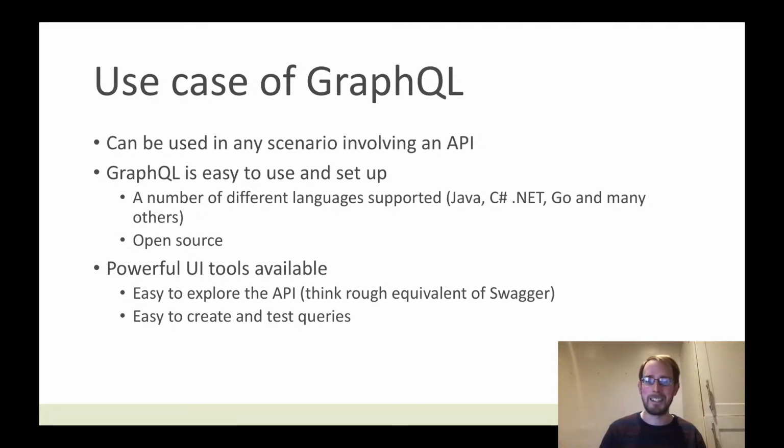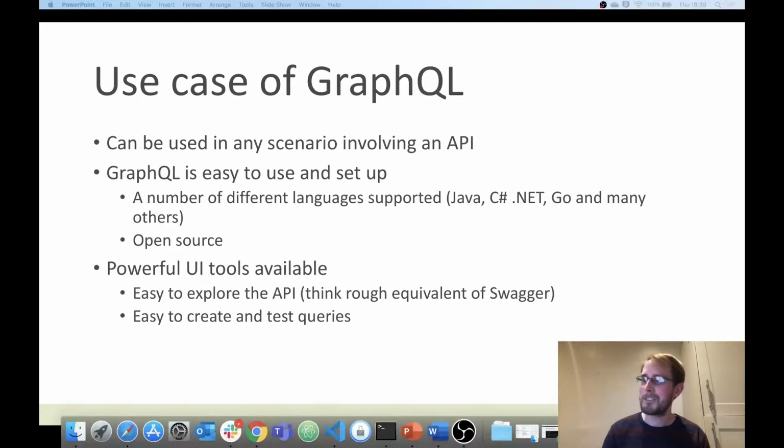You need to keep updating the API with other bits of information, which you can do quite freely in GraphQL and add to it, but the client doesn't. If the client isn't interested, it just doesn't ask for it. So there's that advantage.